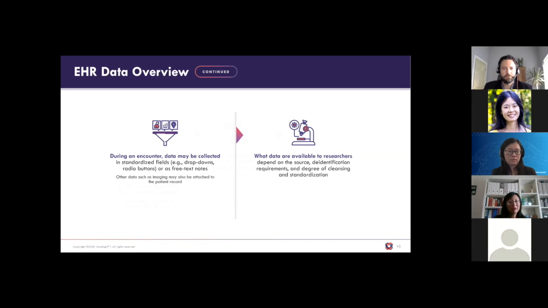Okay, so there are a couple of other key characteristics to note. You may have observed that EHRs are entered through a variety of radio button clicks, drop downs, or just type free-text notes. So all of these actions will have implications on how robust and usable certain data elements are in the EHR. But generally, I'd say that EHR data is very timely and dynamic. This does not necessarily mean the data is available in real time, but even with the cleansing and de-identification steps that are taken to make the data research ready, the data are often as current as a month old or a week old.